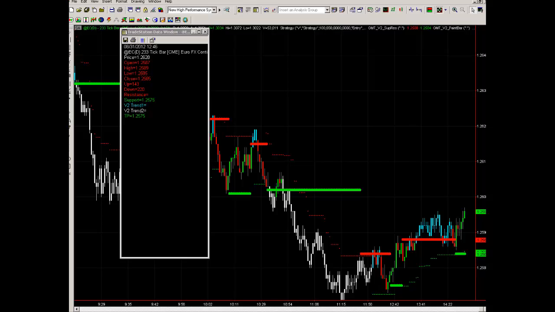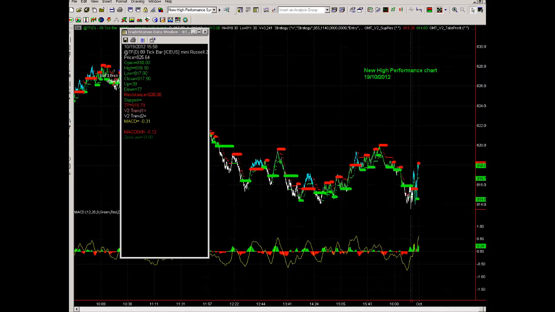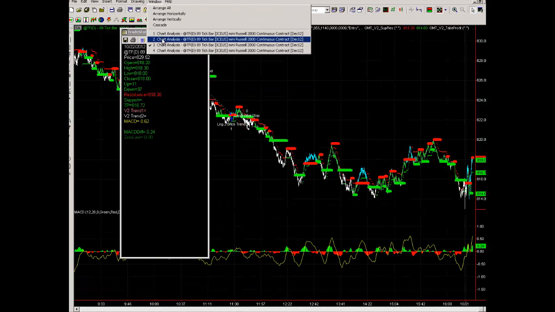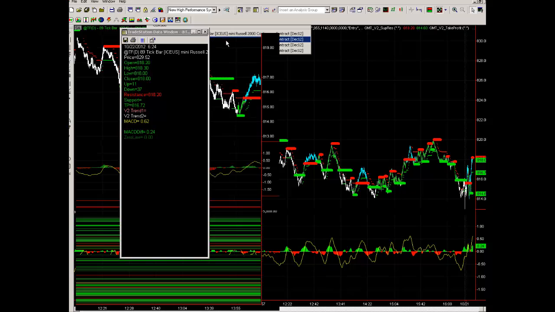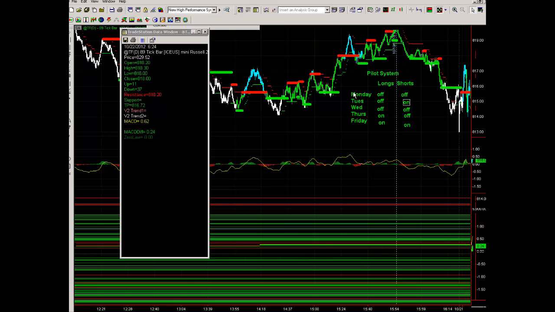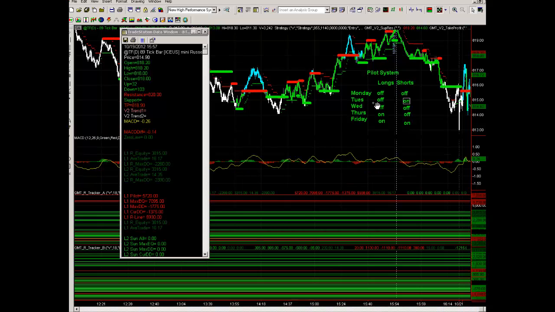As I said before, the two main systems for you to focus on this week are system number 3 and system number 64 with new settings. I'll go back and we'll do a quick recap of those two, because they're two that we need to look at and modify. So we'll do that now. For those tracking system number 64, the new settings will be on for Thursday, Friday on the long side, and new settings on the short side are Tuesday on and Friday on.